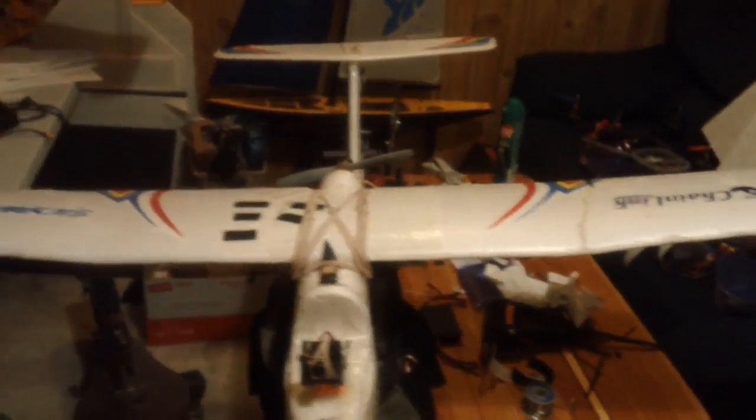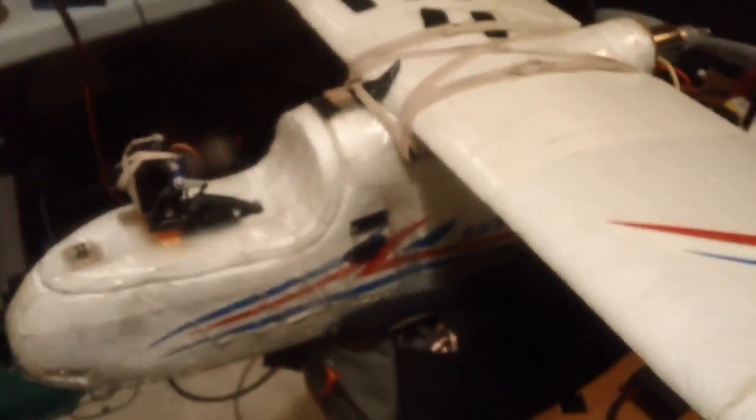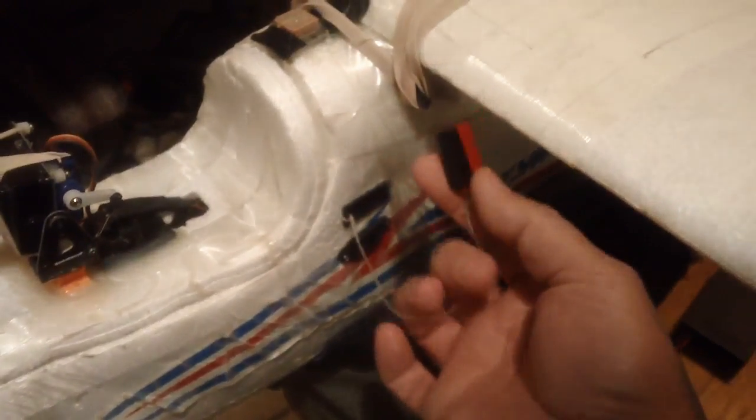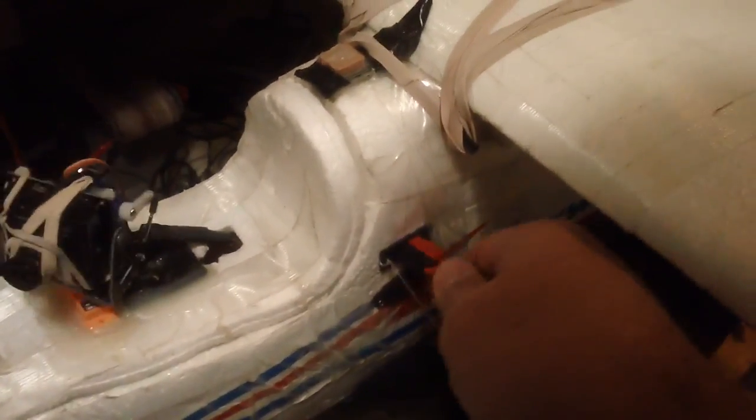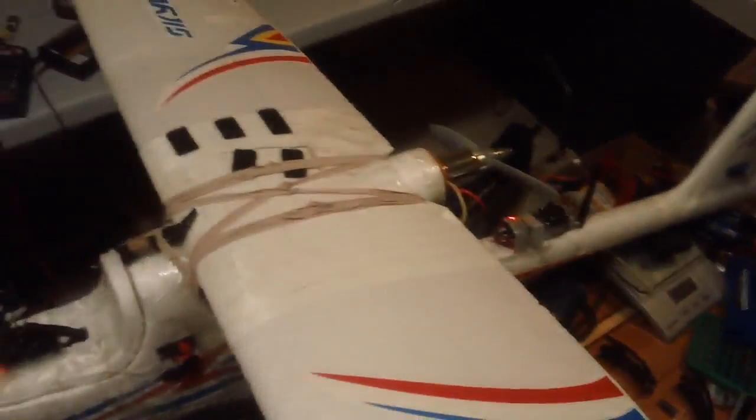Oh, we got a big mess in here because I got about 4 projects going on at the same time. So anyways, there's the Skywalker. And on my Skywalker, the batteries are already in and plugged in, but I have a plug-in right here that turns everything on. This is the main bus, whatever you want to call it. That turns it on. And then this switch below, there's just a piece of string on it so it doesn't get lost. And there's a switch below that turns the transmitter on. And that just kicked that 5.8 gigahertz 500 milliwatt transmitter on.